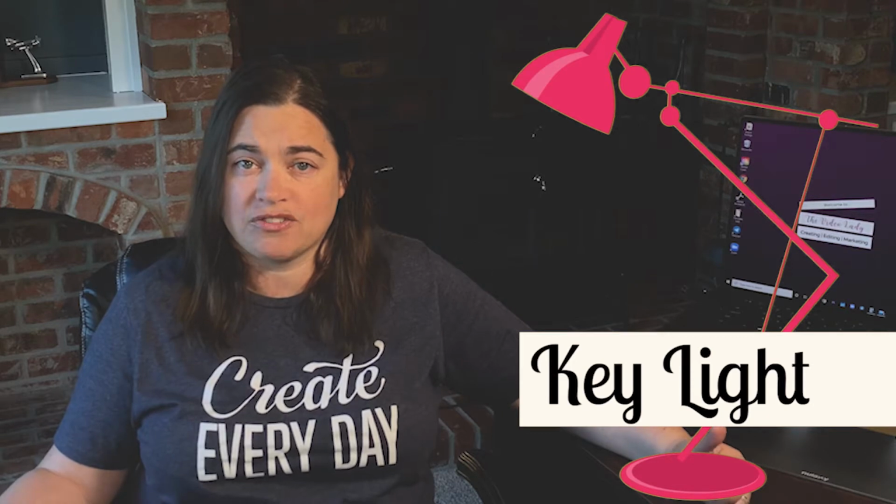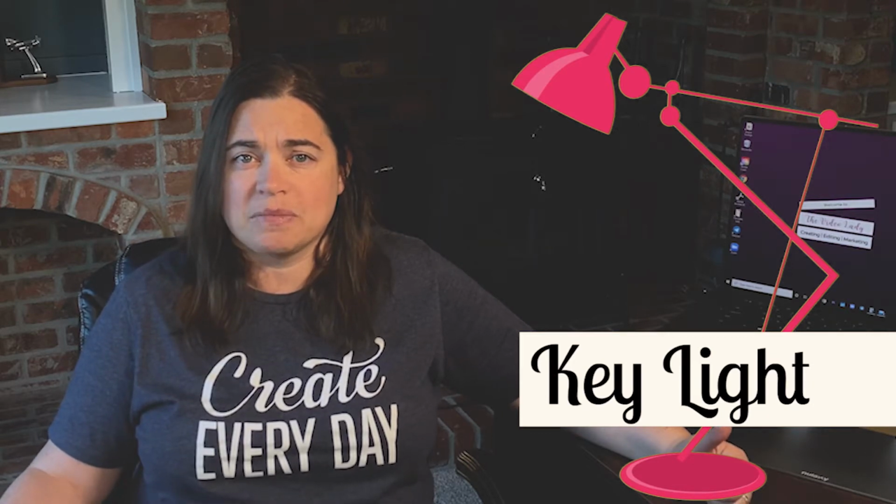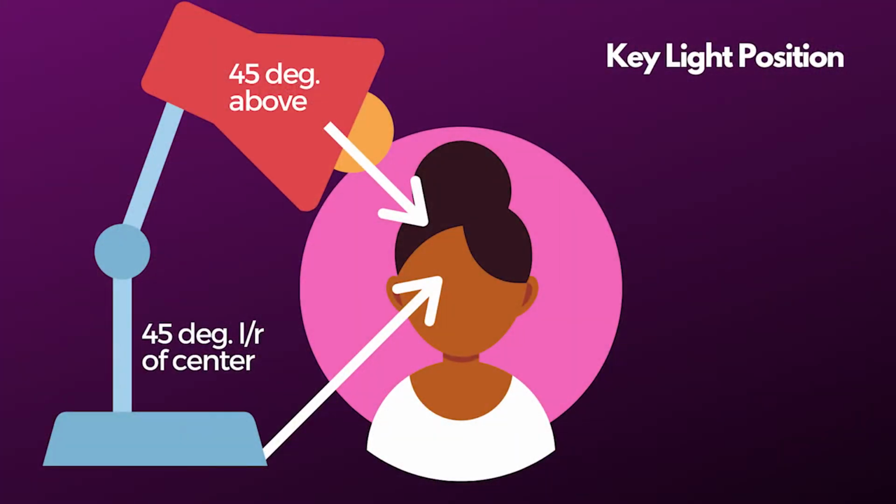In video, the first and the most important light is the key light. This is the main light. If you're filming video, the key light is basically going to shine on the front of your face. That could be a selfie light if that's all you have, or you could have studio lights or soft boxes. Those are going to work even better, but a selfie light is a great way to go if you're just starting. The usual rule of thumb is to position the light at about a 45-degree angle above you, and also roughly 45 degrees to the left or right of center, depending on your lighting preference.